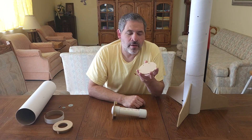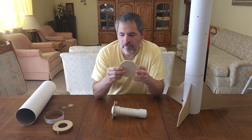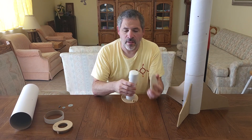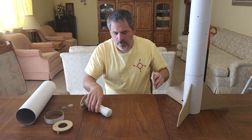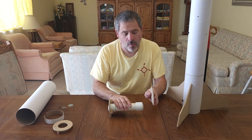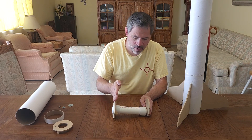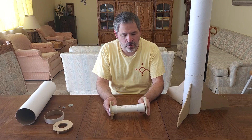The second part is the motor stop. This is just a piece of quarter-inch MDF — it fits nicely into the body tube. This is the piece that the motor pushes up against so the motor doesn't shoot up through the rocket body. This gets glued in at the position at the top of the motor. Since we know the bottom ring is at the bottom of the body tube, we can simply measure up to this point and that tells us exactly where the motor stop needs to be.